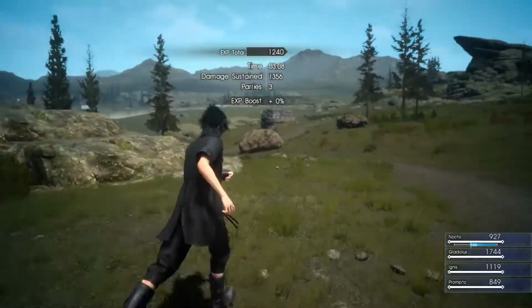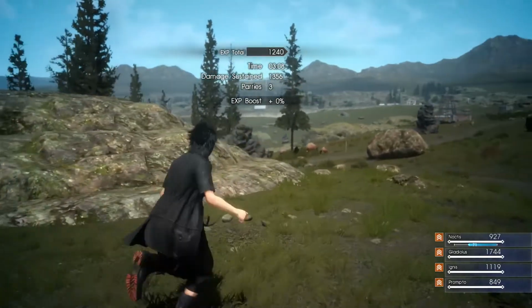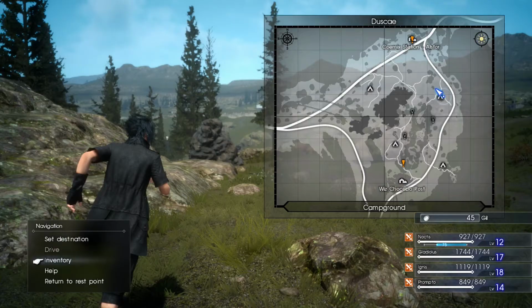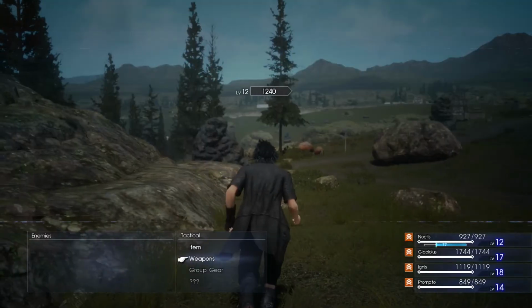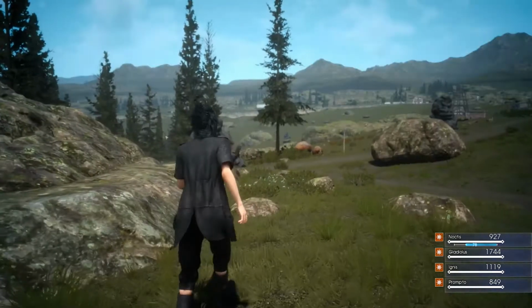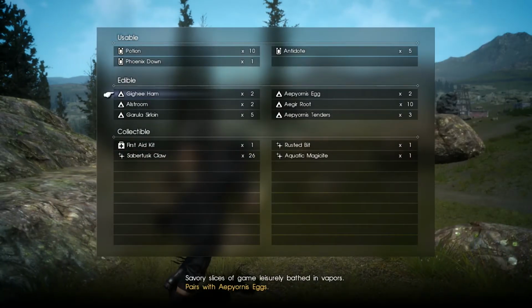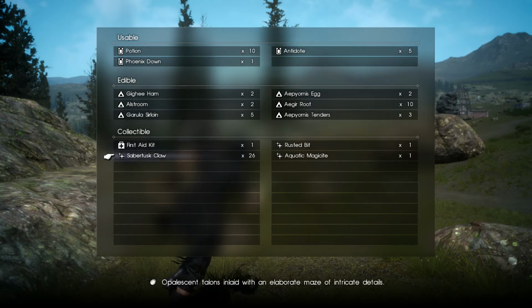Alright. So now... what else is there to talk about here? So now, for me, I'm playing on the PS4. So, pressing on the touchpad brings up my tactical menu, whereas Start does this. And I can set my destination and all that fun stuff. And, you know, I can check my inventory.